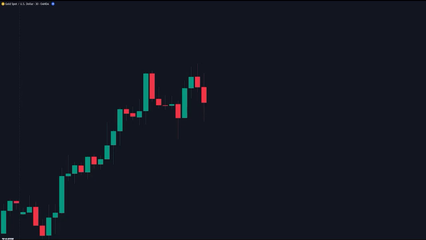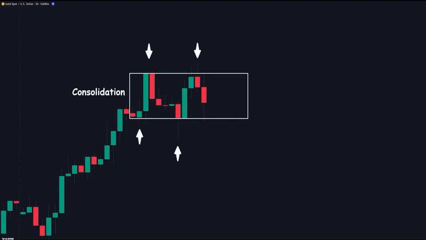Here, we have gold on the 30-minute time frame. The market is creating a range or consolidation area. 2 rejections from both sides indicate that the price is consolidating. This builds liquidity above and below these boundaries. If we are bullish, the idea is to see manipulation below these lows to engage the sell-side liquidity and then expect the price to distribute higher. Conversely, if we are bearish, we'd look for manipulation above these equal highs to go short and anticipate the price dropping lower. Let's see how this plays out.